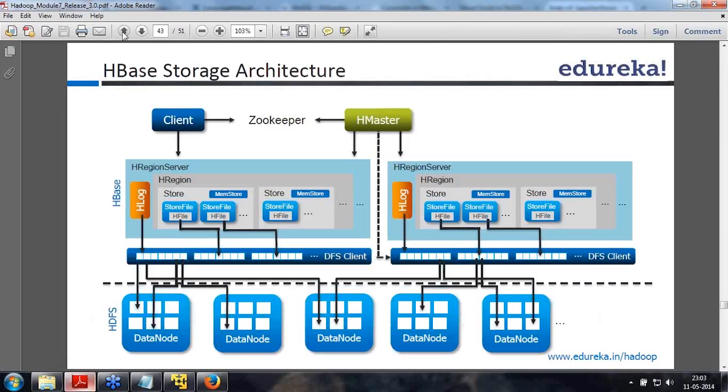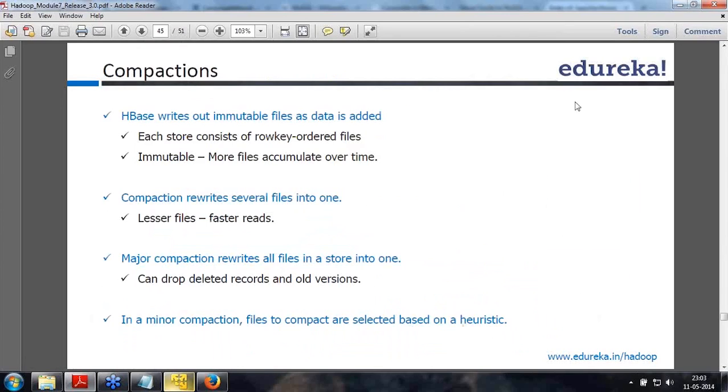So let me go back to the architecture and show you where this is. Remember I said H file is pointing to the data node. Okay, now that is the time when I'm reading it. Let's say you are writing some new record. It has to be persisted into some data node, right? So that's what I am talking about right now. Earlier when I said data node is pointing to an H file, that was the read part of it. Now I'm talking about the write part of it, Jonathan.